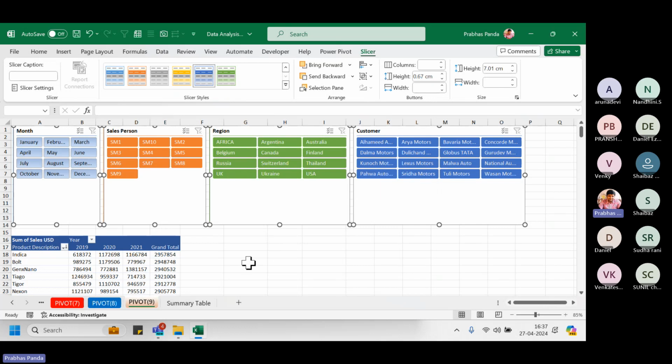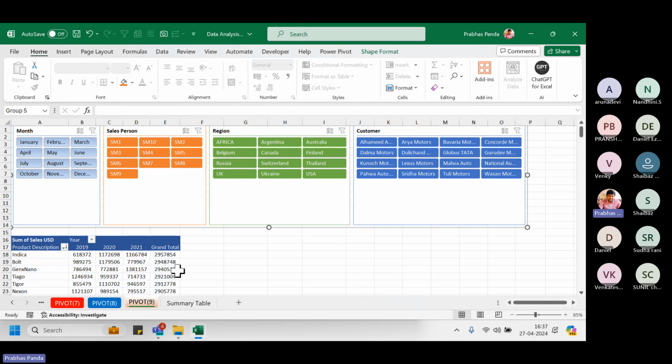Fine. Now, once this is done, the last step, don't ever forget, next to align, you have an option called grouping. And within that, you have a group option. This is very, very essential to do because if you do not convert all the slicers into a single object, the entire effort is going to be in vain. So just to safeguard whatever formatting we have designed, finally we have to convert into a group. And when you create a group, can you see with immediate effect in the bottom side, one data set will be there.